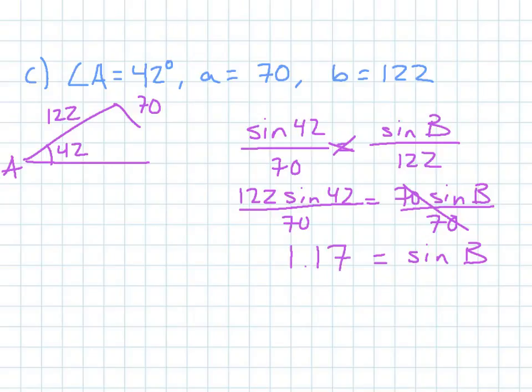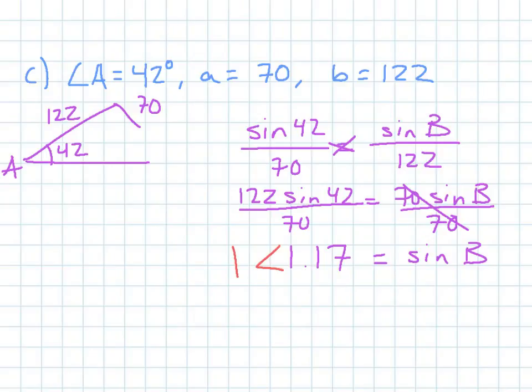1.17. Okay, now remember what I said about the first two, that that value needs to land in between 0 and 1, since we're talking about positive angles here that are in between 0 and 90 degrees. So sine should be in between 0 and 1. So since sine can't have a value that's greater than 1, then this means that it's not possible to have any answers.